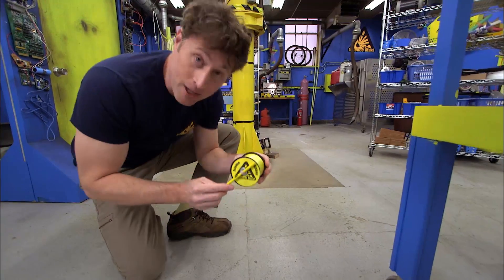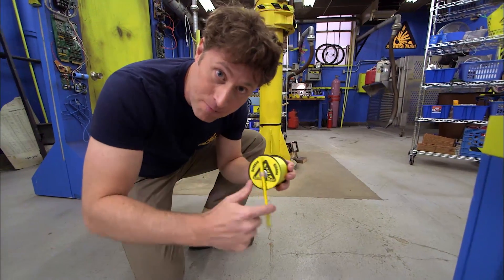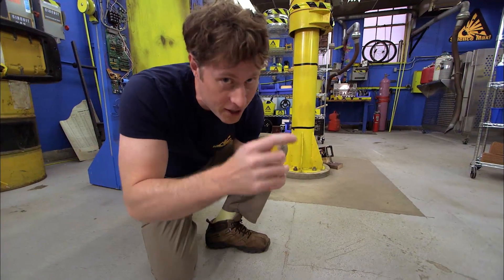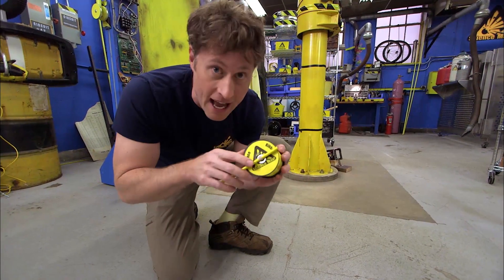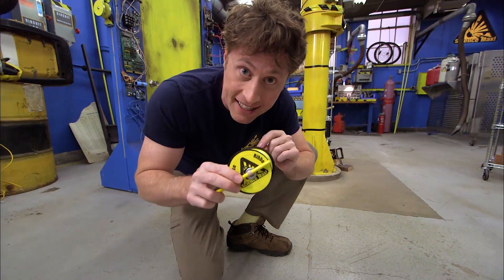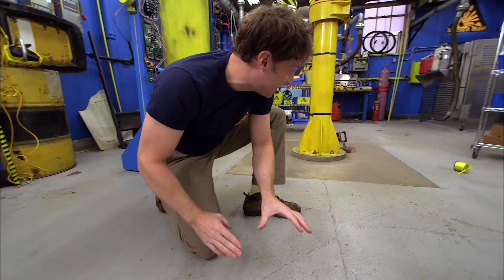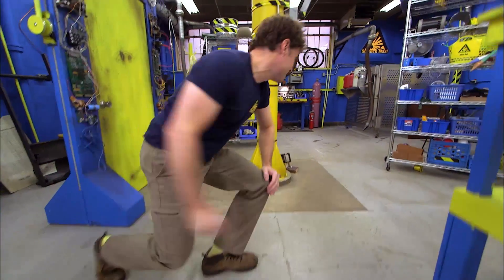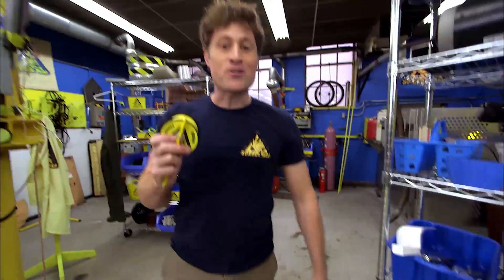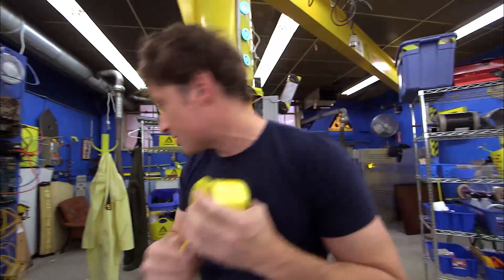So, why does this work? It works because the elastic is coiled, and because I'm putting in the energy to twist it. I'm putting in effort to spin this pencil crayon around, and then, when I've finished, all of my effort has been stored in the elastic. When I let it go, my energy transfers into movement. That's what we're going to do today, Science Maximites — we're going to max out the spool racer.